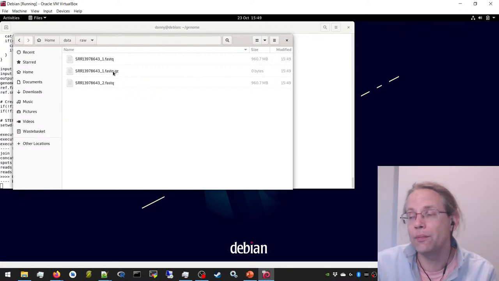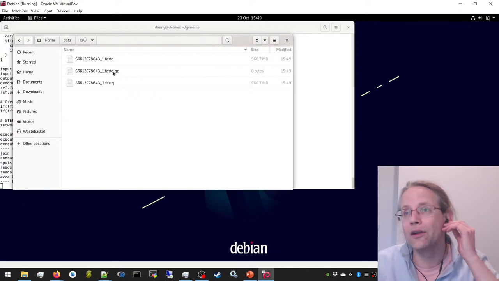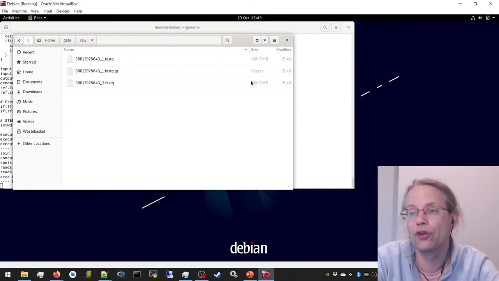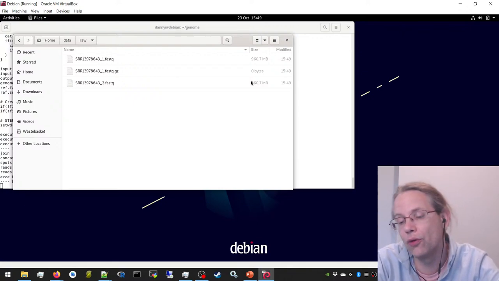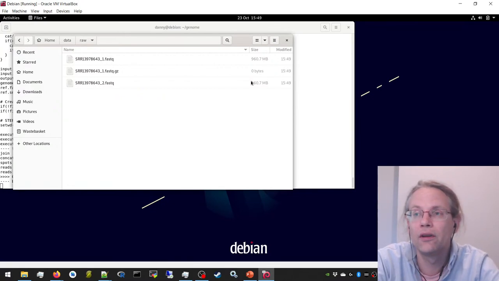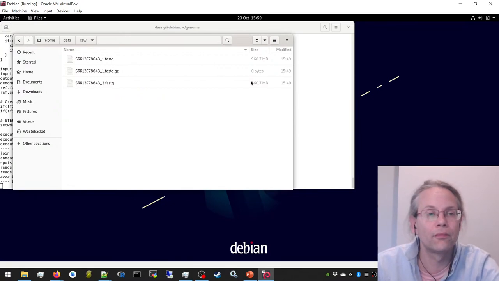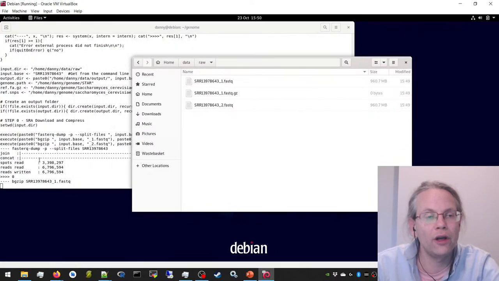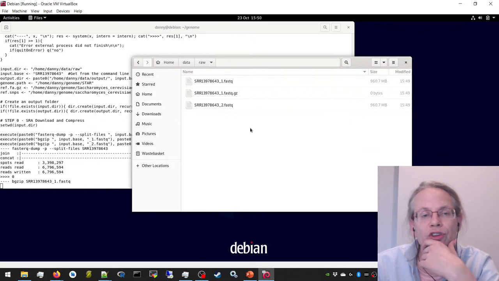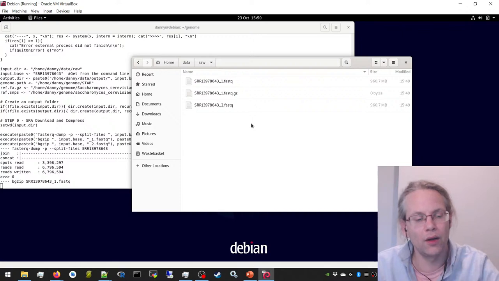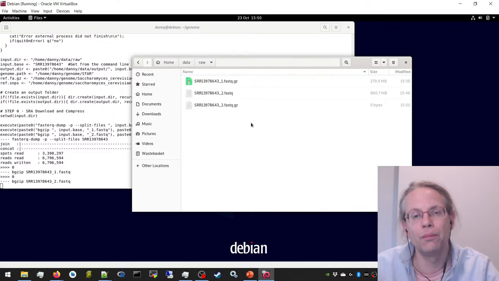And then it will start zipping the files. So it will now start packing the files because, of course, 2 gigs of hard drive space is a lot for just a single RNA-Seq experiment, at least if you're only doing a genome of 16 megabases, of course. All right, so it will take a little bit of time to compress these files down. I'm using bgzip, which is the blocked gzip instead of the standard gzip. It's a little bit slower, but in the end, it will be better.